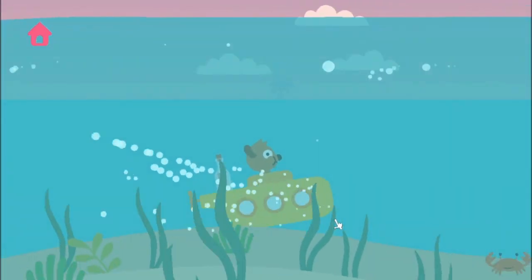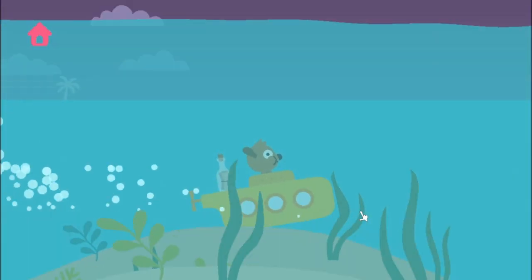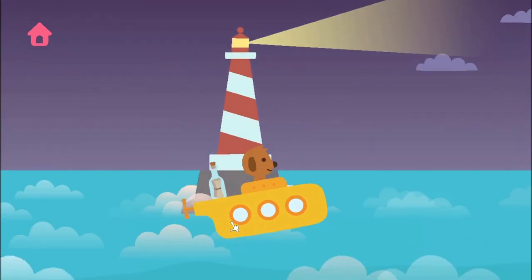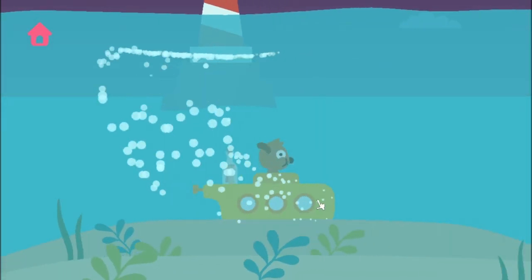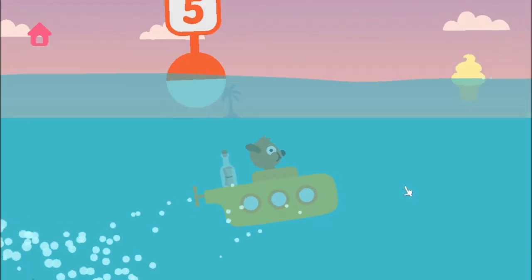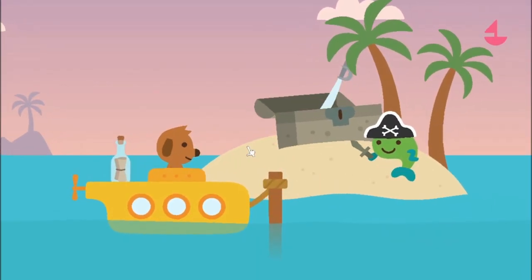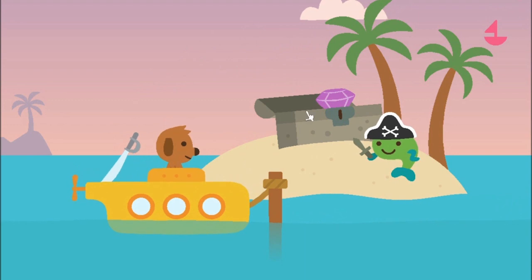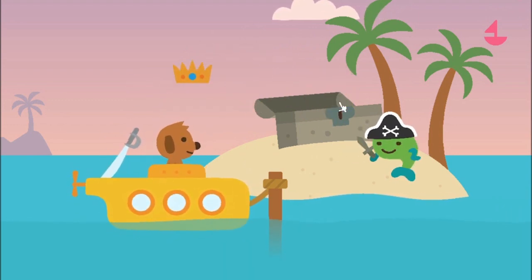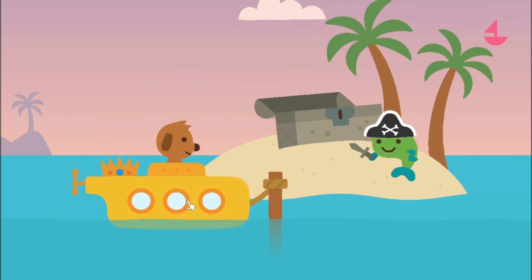The crabs are making more noises — good job, Mr. Crab! We'll scoot along. There's a lighthouse — I like a lighthouse, they're very important. Let's go see Mr. Fish — what is he up to? He wants a sword fight! He's going to give us a sword and diamonds. Another diamond, another sword. He has found a treasure chest. Good job, Mr. Fish. Thanks for all the stuff.